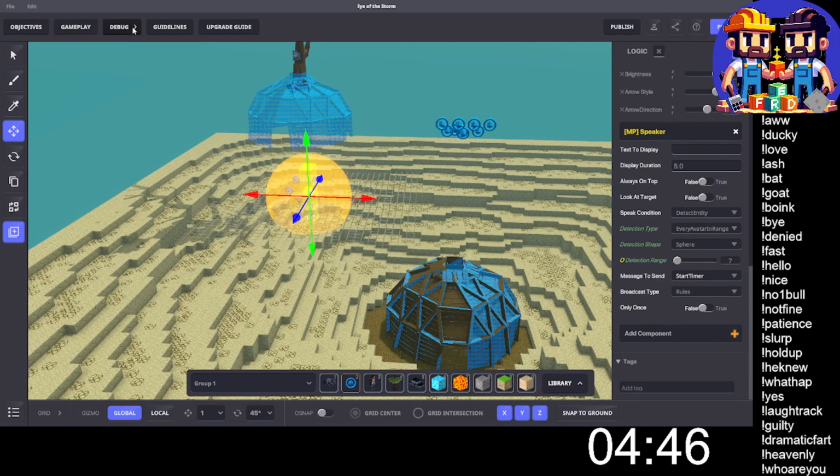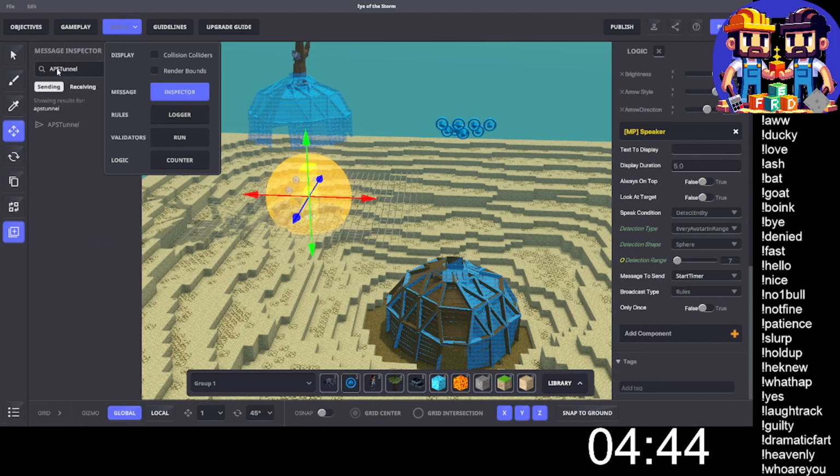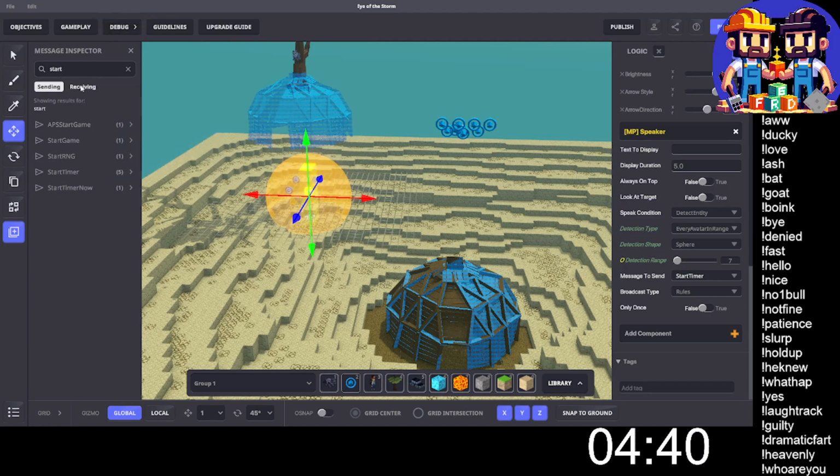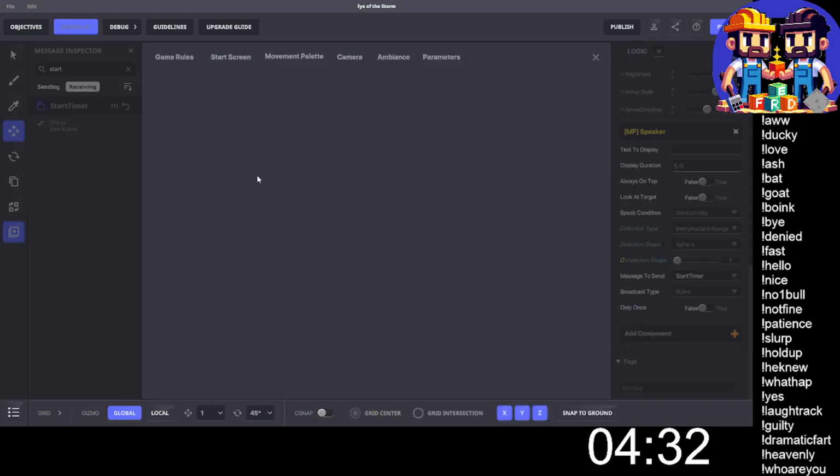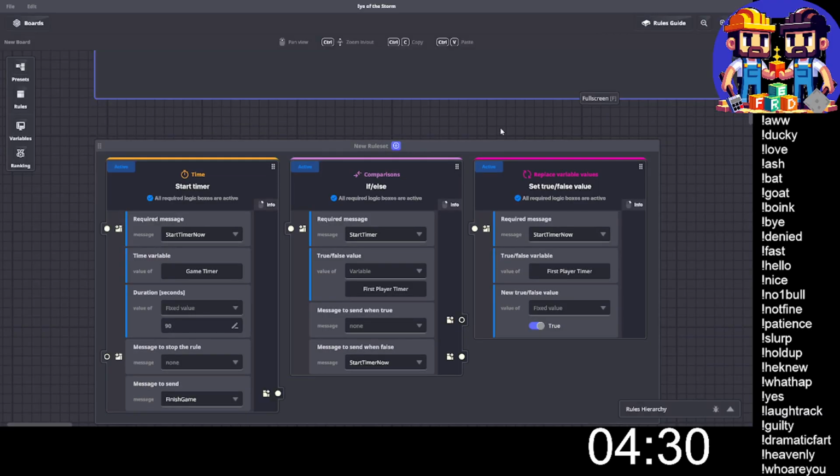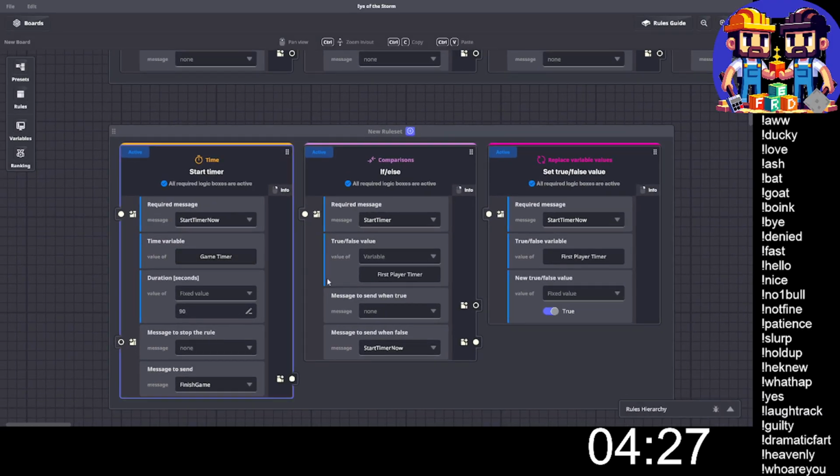All right, let's see how I did this. So inspector, start timer. Who's receiving start timer? There's this if else. Start timer now. So that's when we're going to start playing the song.